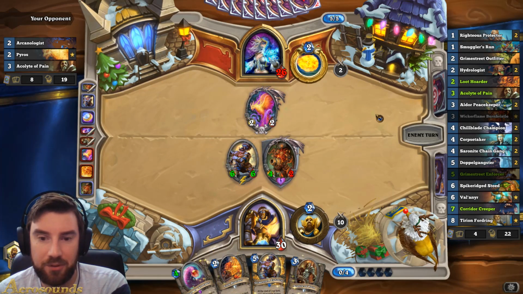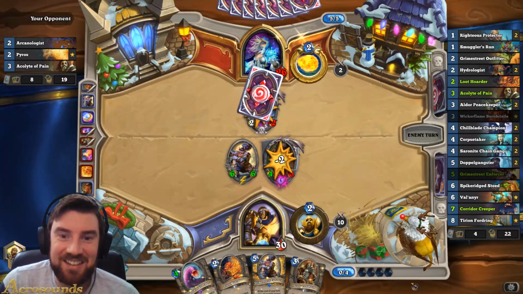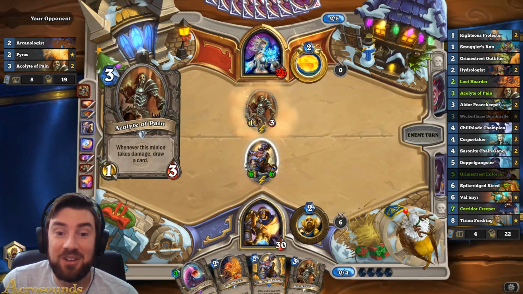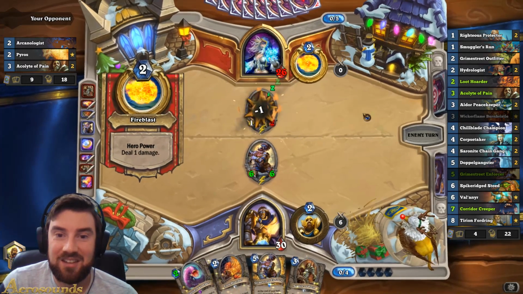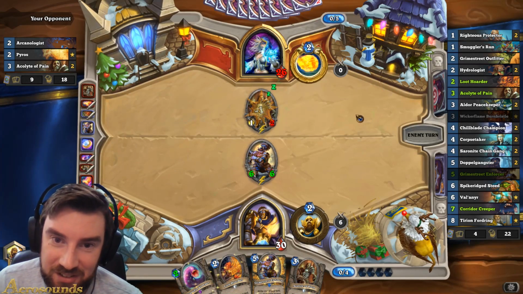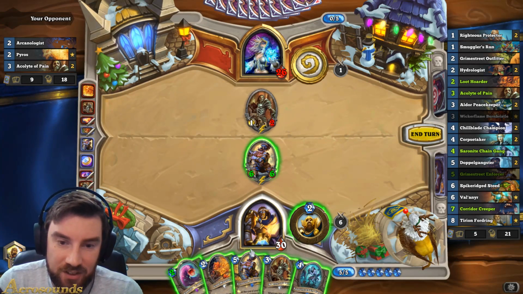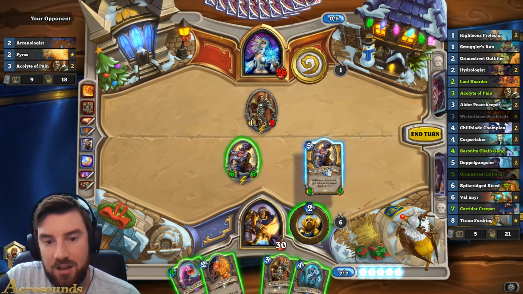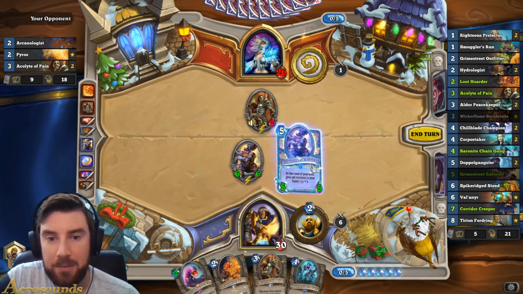We should get a cheap Corridor Creeper out soon. An 8/8. Oh wow, it looks like he hasn't got an answer to it. Oh yes. He's just desperate for cards. Right, so we're going into turn 6, which could mean... Gotta play this. Could mean he's going to be playing Blizzard.